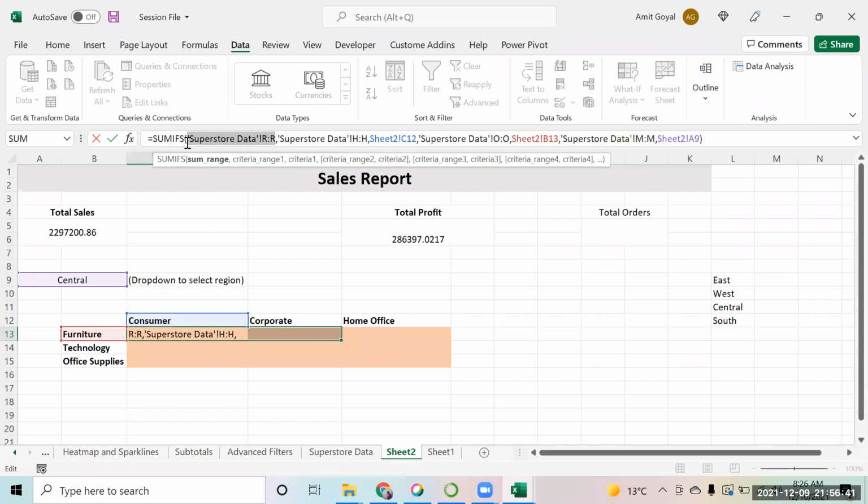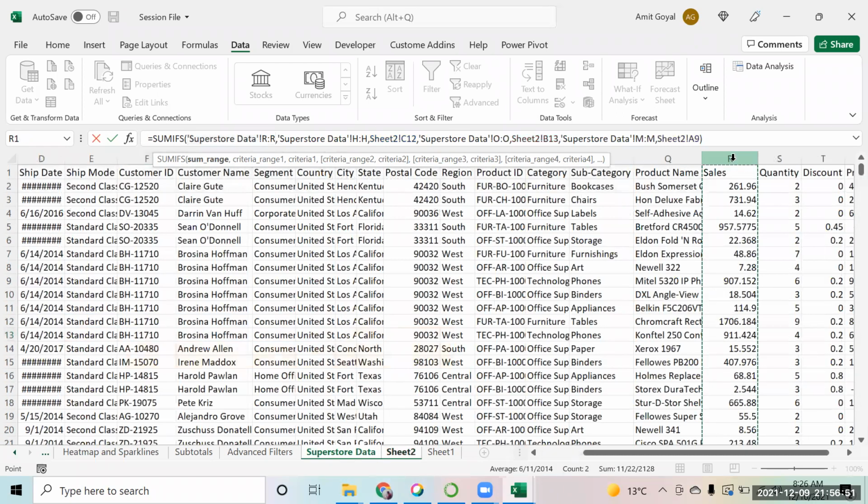And what will it become? See, if the R moves to the right side, what's on the right side? S. Exactly. So this becomes sales, and this sales becomes quantity, correct? So it will give you the sum of quantity, which is wrong.